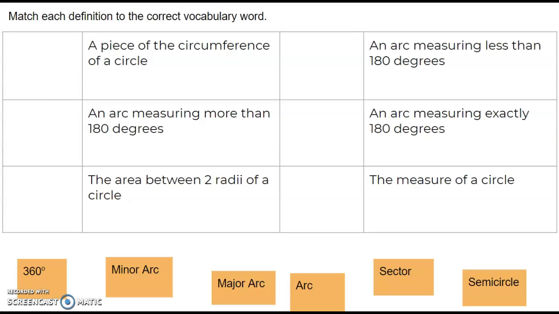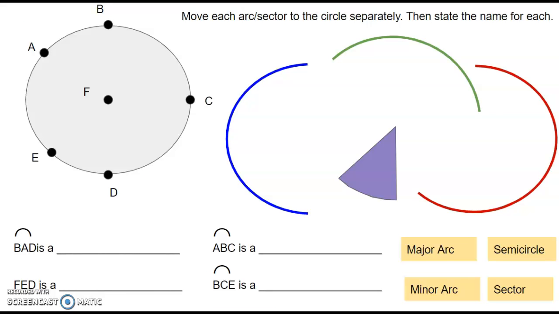All right, again, definitions at the bottom. So if you're unsure, you can look them up in Google. This slide is teaching you how to read an arc. So just follow and trace in the order of the letters and you'll be okay. And you can probably guess the difference between which one is called a major arc and which one is called a minor arc. And I will give you a hint, that little piece of pie is the sector.